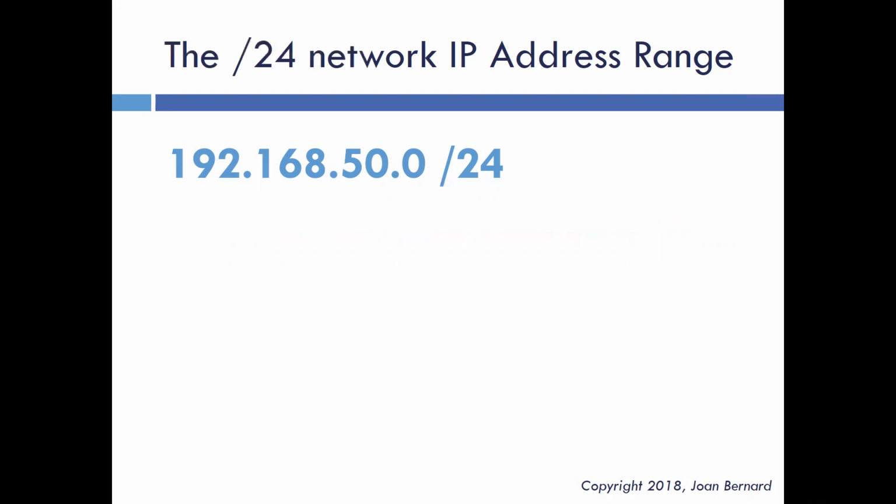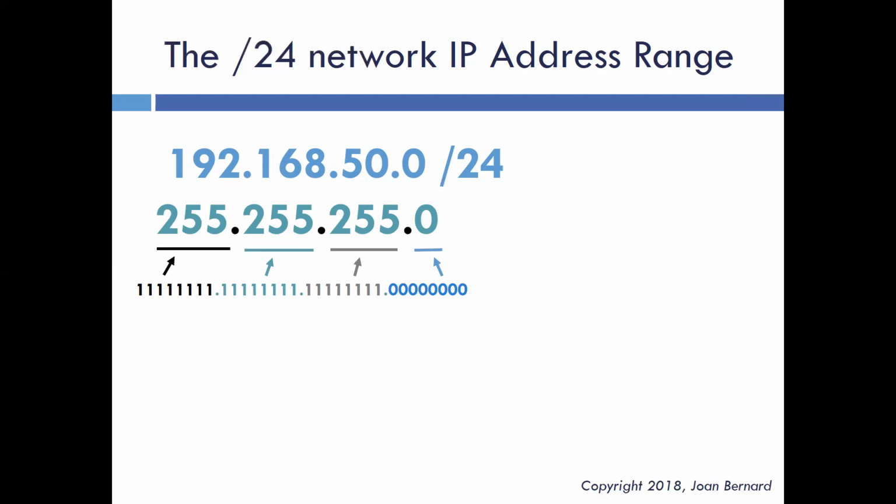192.168.50.0/24. The /24 subnet mask, written in its dotted decimal form, is 255.255.255.0. Recall that the subnet masks work with the IP address to determine which part of the address must remain constant to identify the network and which numbers in the IP address can be changed to assign unique IPs to different hosts on the network.